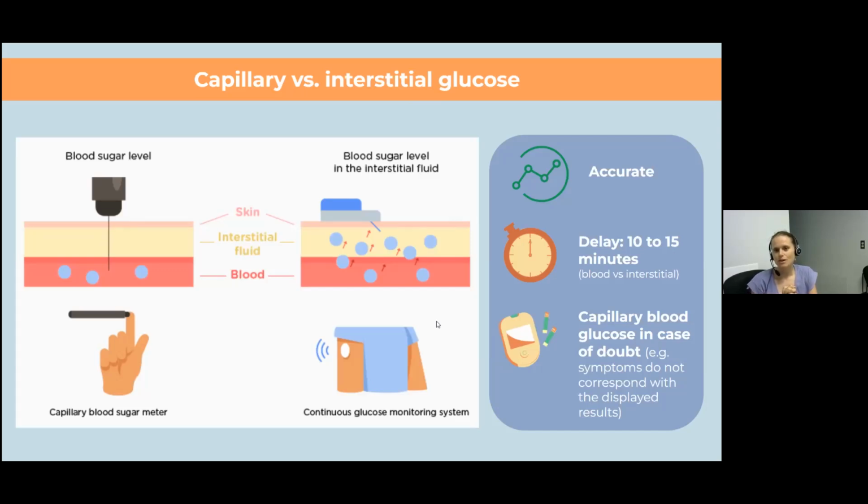interstitial fluid. So we ask the question, is this technology of CGM accurate? Can I use it for my day-to-day blood glucose monitoring? And the answer is yes. It does adhere to all of Health Canada's recommendations for blood glucose monitoring. But knowing this, I'm just going to look over a few points and factors to consider with you to best utilize this technology, taking into account how it works and the delay of 10 to 15 minutes that we have between the blood sugar level in the blood and in the interstitial fluid.